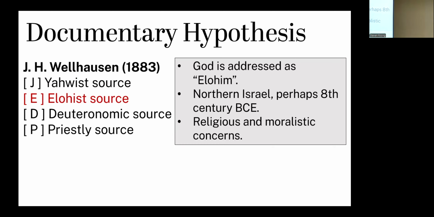And so Wellhausen thinks that Genesis chapter 2, verse 4, and chapter 3, and chapter 4, right? The whole block of story of Adam and Eve, the first man and woman, the Garden of Eden, etc., where God walks with human beings, would have been a Yahwist source, all right? Whereas Genesis chapter 1, whereby God is a bit more transcendental, more generic, more universal God, Wellhausen would assign it to the Elohists.